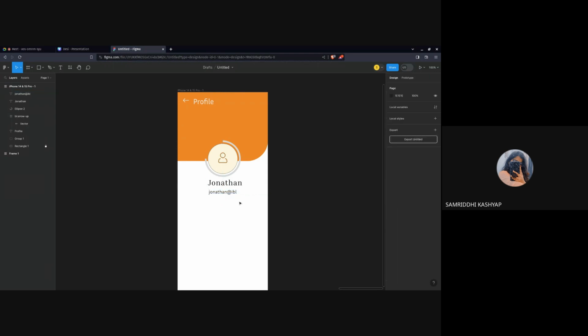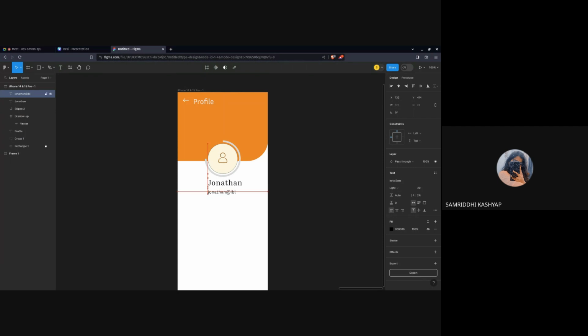And yes, if you are feeling that the font or any element is not perfectly aligned on the page, then what you can do is click on the particular element and use your up, down, right, and left arrow keys. It will move like this. And if you use the shift key, then it will move faster. So for minute adjustment, you can use your arrow keys.